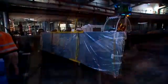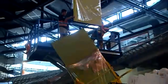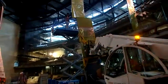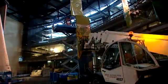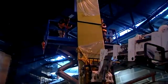Now the lower panel was attached to its upper panel partner. This time, the lifter was attached to the smaller panel, and the same process followed to raise and rotate it, positioning it precisely under the upper panel. This was an exacting operation, requiring skill and close cooperation amongst the installation crew.